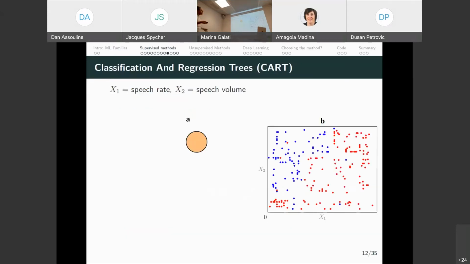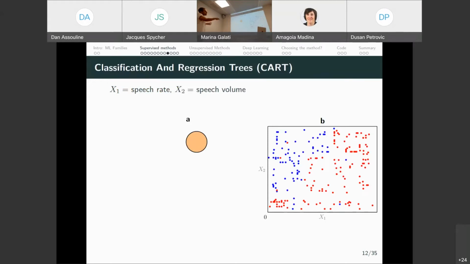So if I show you an example, again, if we go back to our example of people without Parkinson's and people with Parkinson's syndrome. So let's say the blue points are without Parkinson's syndrome. It doesn't make a big difference. And the red points are with. This is the first node of my tree. It has all the points here.